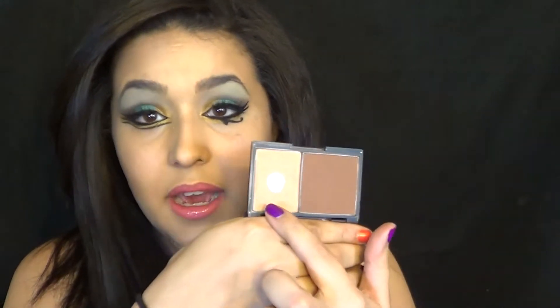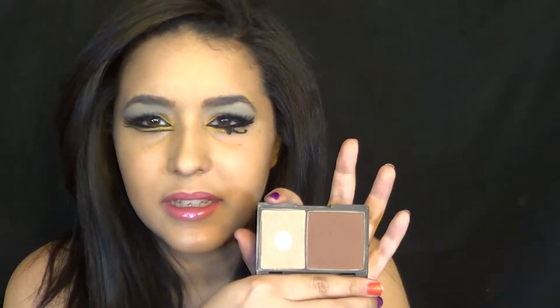Another one of my absolute favorites for this month is another contouring and highlighting product. I had this for a while, forgot about it, and then I found it again. It's the Sleek Contour Kit in Medium. This is the contour and this is the highlight. The highlight is actually pretty good — not too ridiculous. The contour has a little bit more of a reddish tint than the Bahama Mama bronzer, but it still comes out pretty good and I really do like this one.